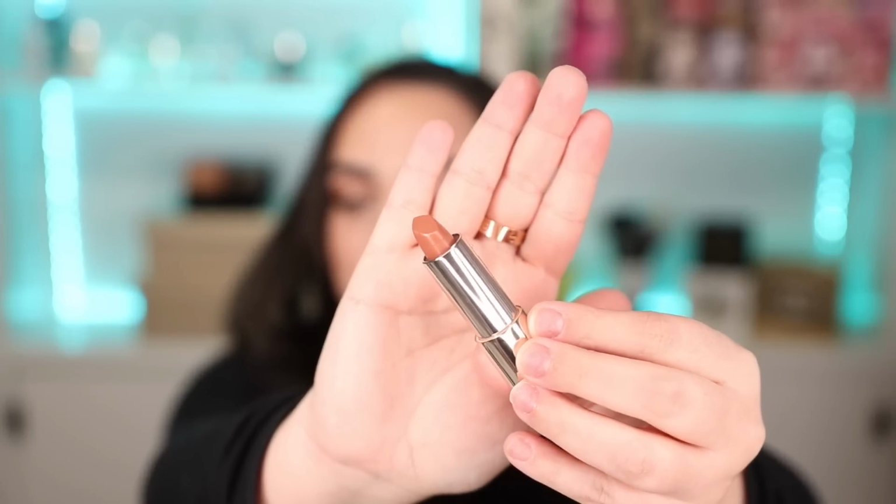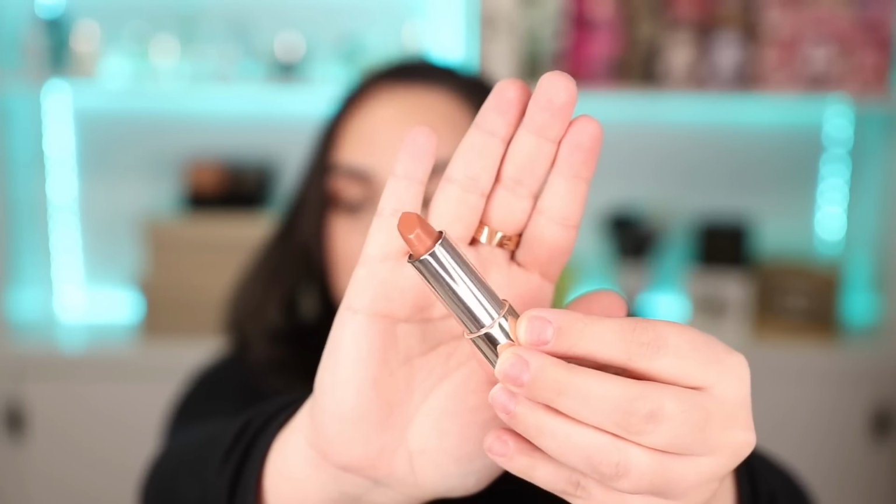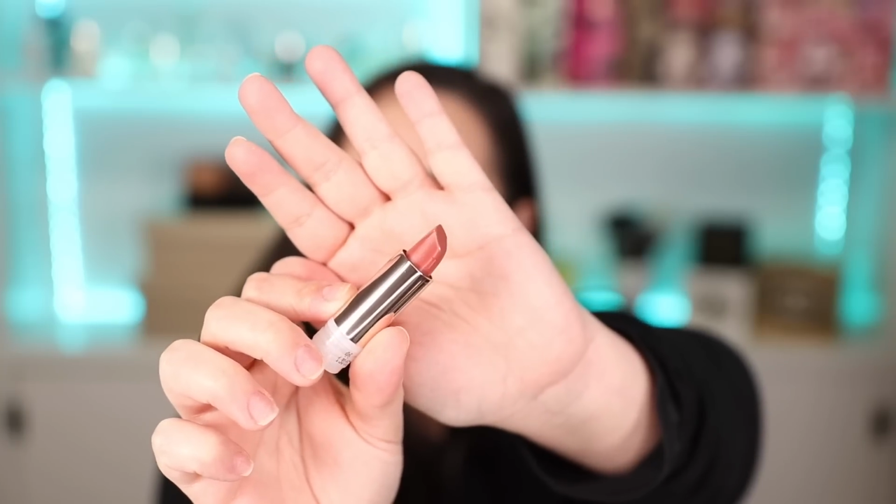And since we are on the subject of Fenty, I finally got my hands on the new Fenty Refillable Lipsticks. I already put one in here because I opened it for a TikTok, and this is what the packaging looks like. And I did get 2 shades, so I got, let's see, shade 05 Posy Queen and shade 06 Scholar Sister.